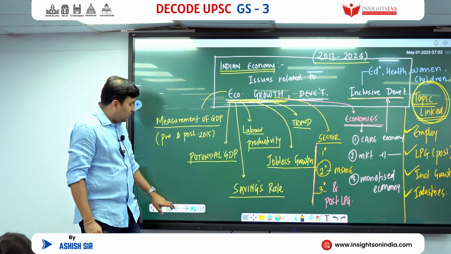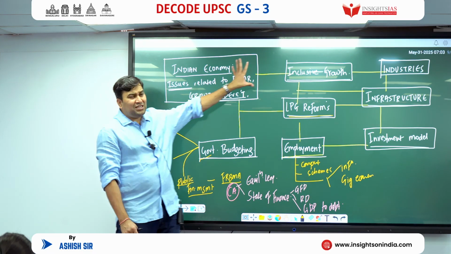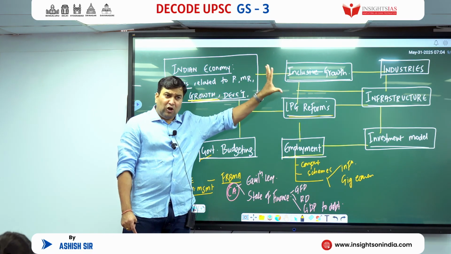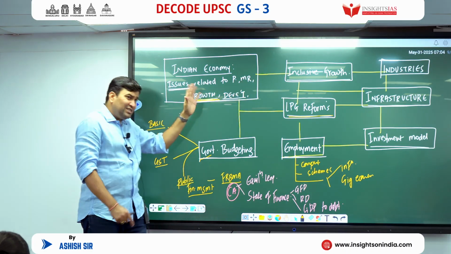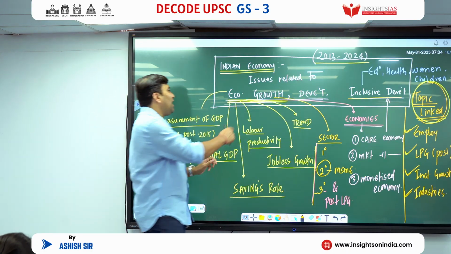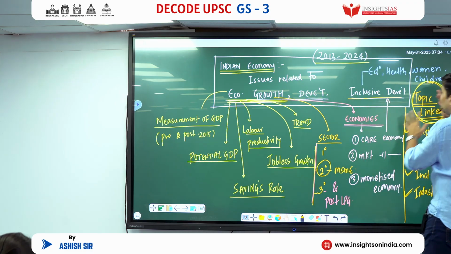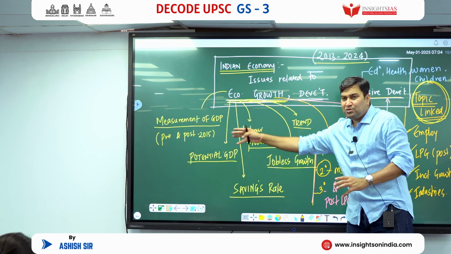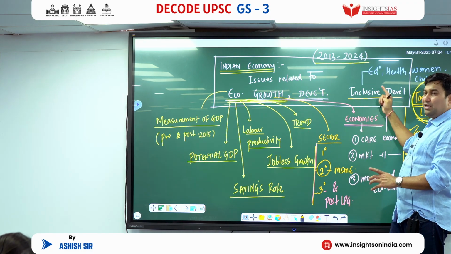In this context, we took basically the first syllabus, that is the so-called complete syllabus of the Indian economy. We decoded the syllabus. What is the nature of the syllabus? For example, how it is interlinked to each other. We took an example of economic growth. We spoke about everything, how it will be linked to inclusive growth.